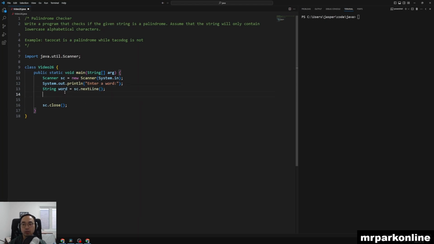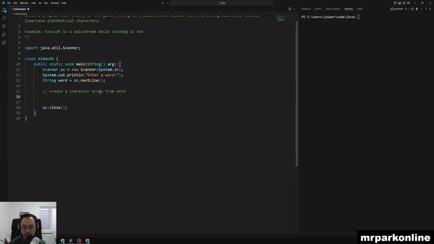And since we have this word now, what we're gonna do is create a character array from our word, so we can easily create that. Say char, we can say this is the w array that is equal to word.toCharArray. It should be toCharArray like that. Perfect. Now this method is going to help us create a character array of our word, because from the string, we're using this method that exists to convert it to an individual character array.